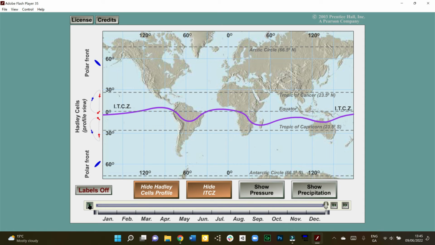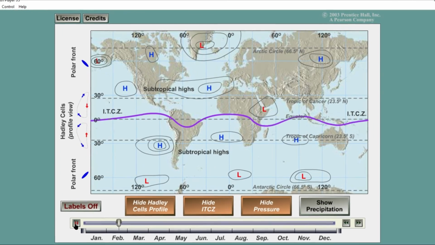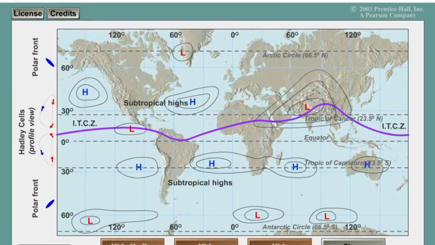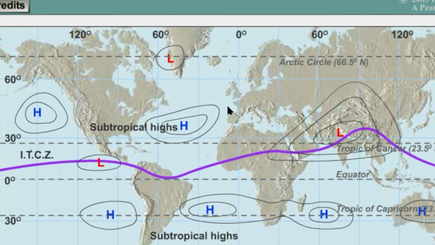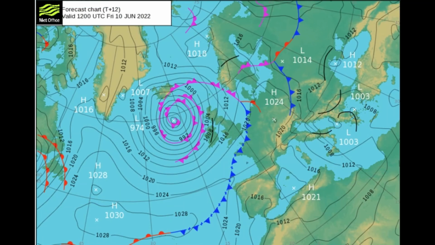By superimposing the predominant pressure systems on the chart and focusing on the North Atlantic and Northern Europe, we can see how the Azores High intensifies in the summer, whereas the low pressure to the north and associated jet streams and frontal systems weaken, giving us the milder, warmer, sometimes even sunny weather with fewer of those Atlantic storms mostly associated with the winter months.